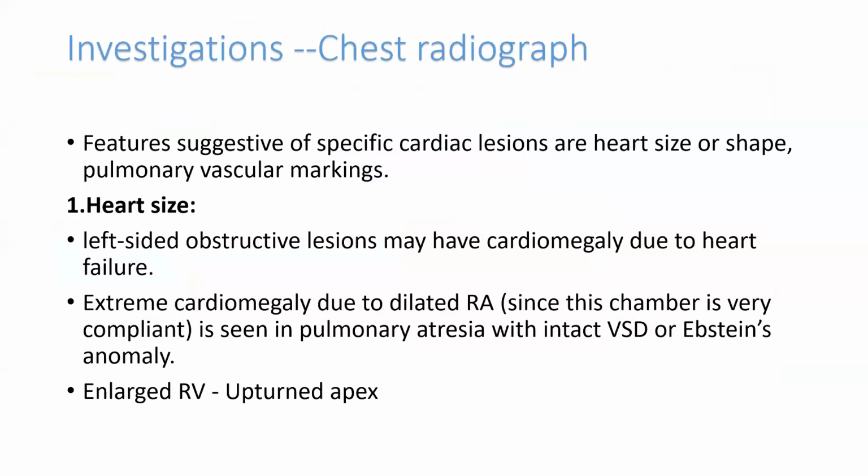Other investigations is a chest X-ray. And in a chest X-ray, key is to look at the size, of course, of the heart. Remember, most of these X-rays are anterior-posterior views. So heart size is normally 2/3 of the cardiothoracic ratio, not 50%. We get a lot of referrals based on the 50% at our National Referral Hospital.